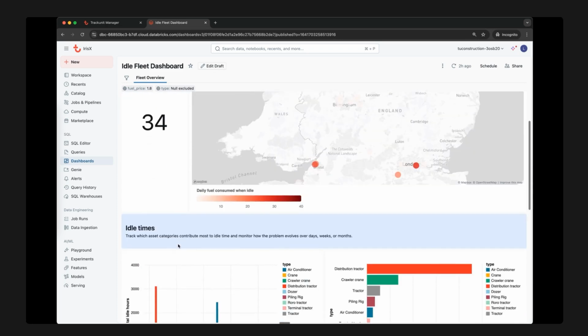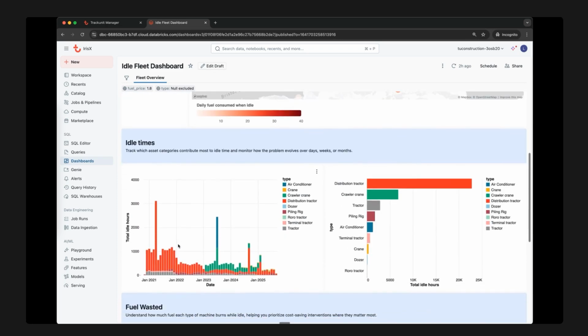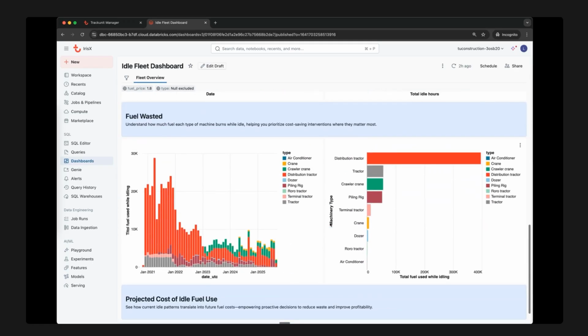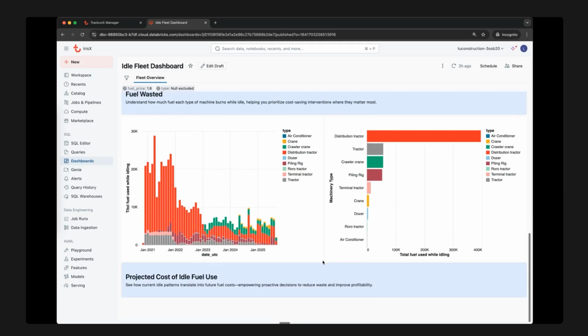We can also see idle hours over time and how it breaks down into respective machinery types. Next to that, we can get an overview of how much fuel was consumed during the idle operations of the machines. Seems to have been quite bad over the course of 2021, where then some interventions seem to have occurred at the beginning of 2022 and 2023 again to drastically reduce it.